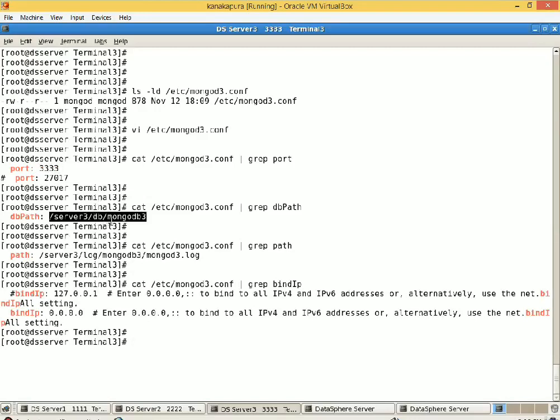The database path is the server 3 location. The subject is also for server 3. The log is also the server 3 location, and the file name is also for server 3. And bind IP we are defining. So we have done the configuration files, setting the necessary configurations which we will use for our purpose.